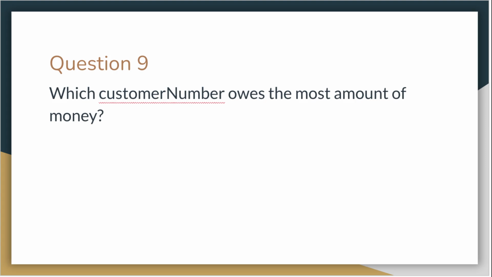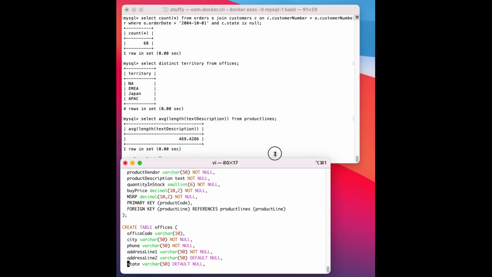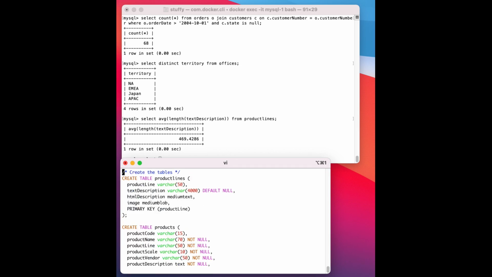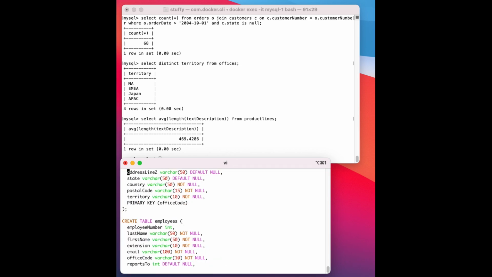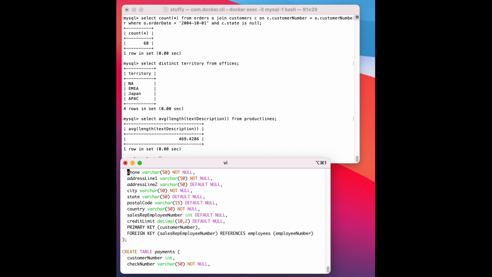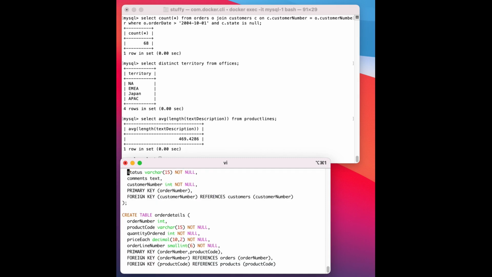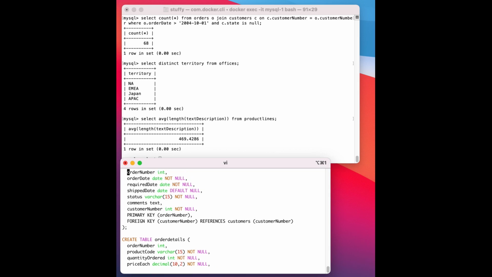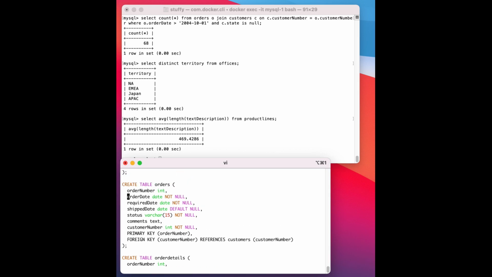So I need to start creating some information that will give me, okay, how do I get how much money this person owes? With how the data model is set up, the only way for me to do that is to create queries that give me information about the orders.